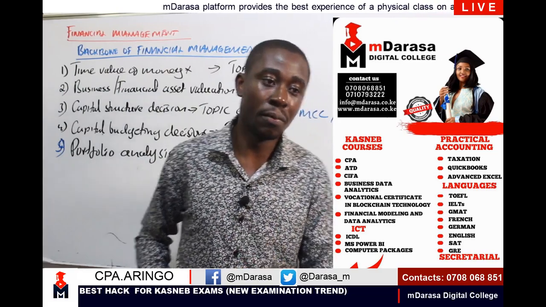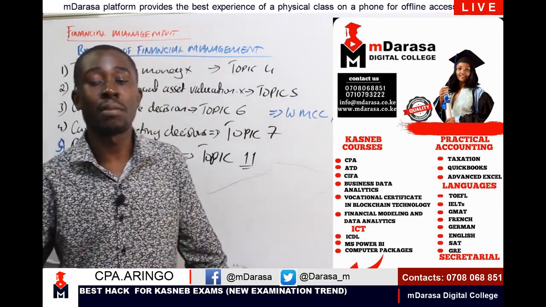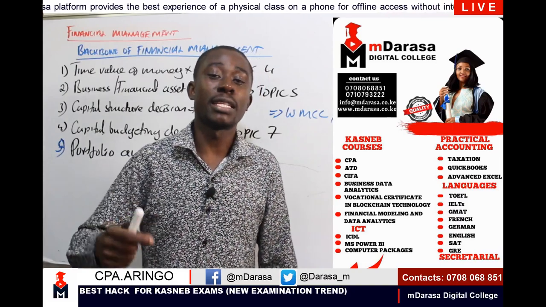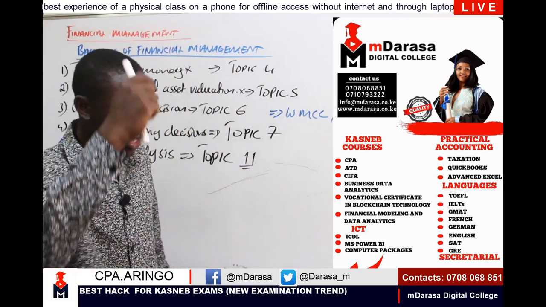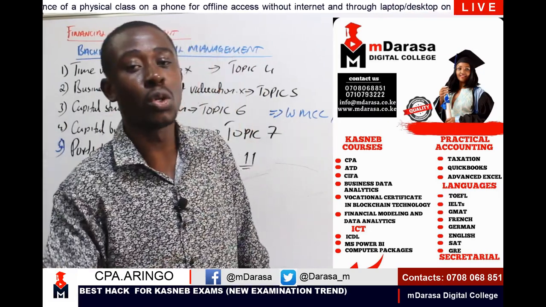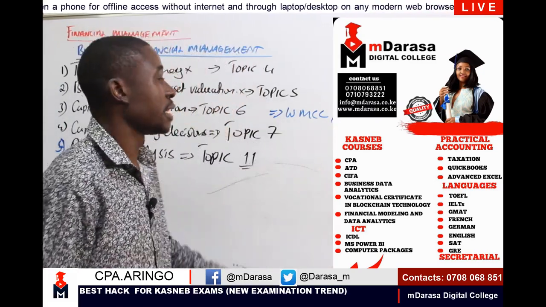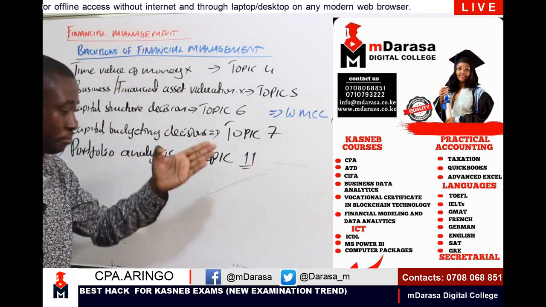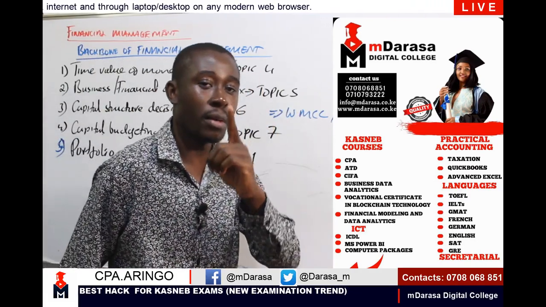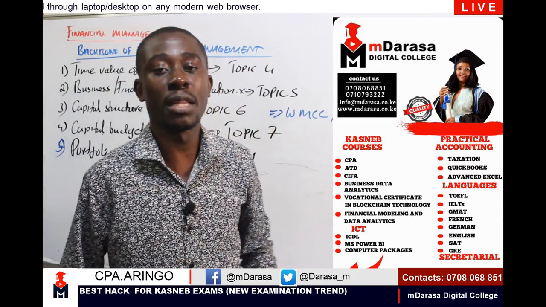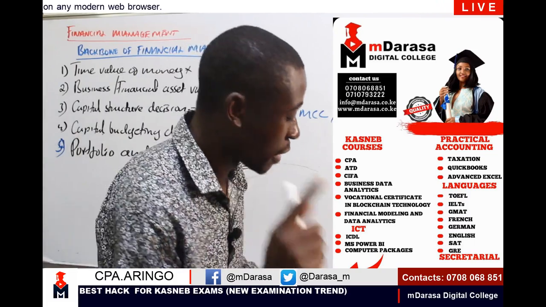So the secret for FM: be very good on these topics. Make sure that you are very good, because they'll cover roughly 60% of what is going to be tested. Then supplement these concepts that Mwalimu has shared with us with theory. I'm very sure you'll always say, Mwalimu, thank you, because you showed us the way. I'm 100% sure of that. And this is the secret of passing FM. Be very good on the topics that you've shared, and supplement that with theories. You'll never miss. That is financial management.